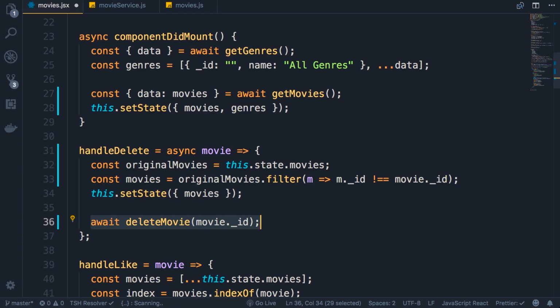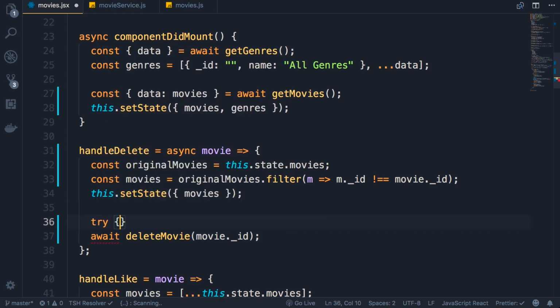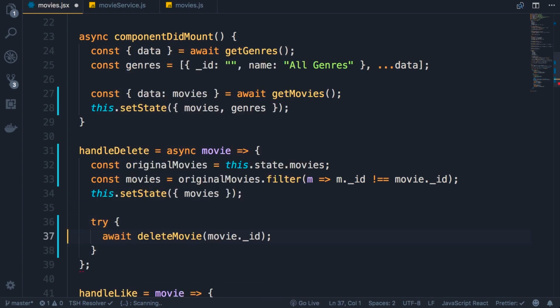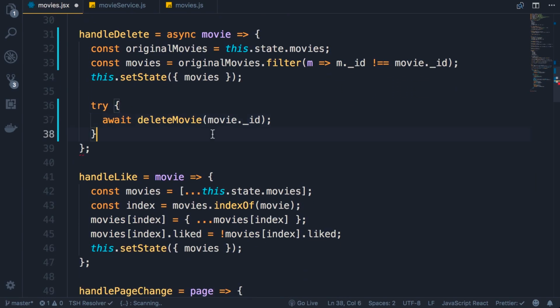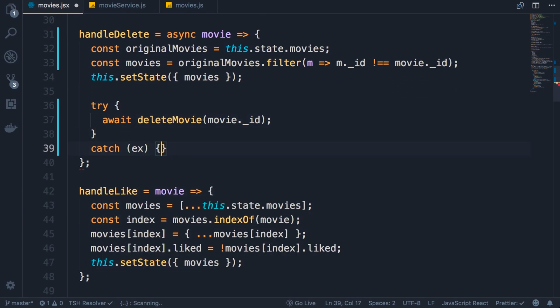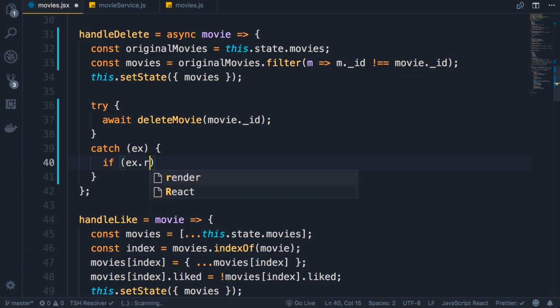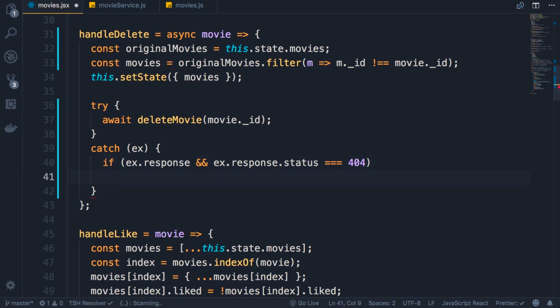We delete the movie. Here we need to wrap this in a try catch block like this. Try catch exception. So we check if exception has a response and response has the status code 404. We want to display a toast notification to the user.